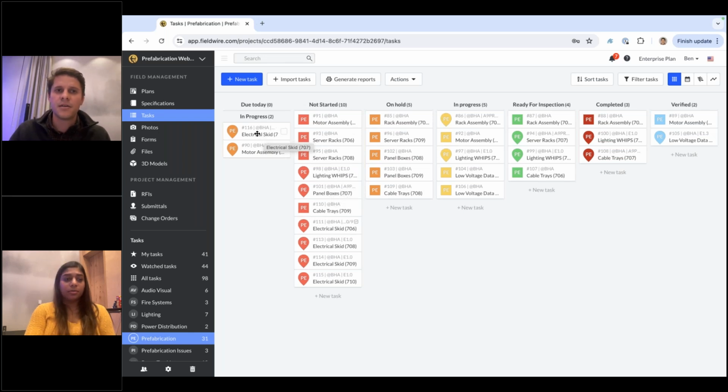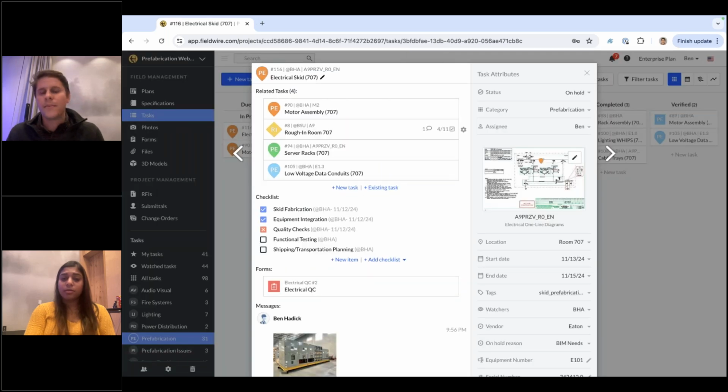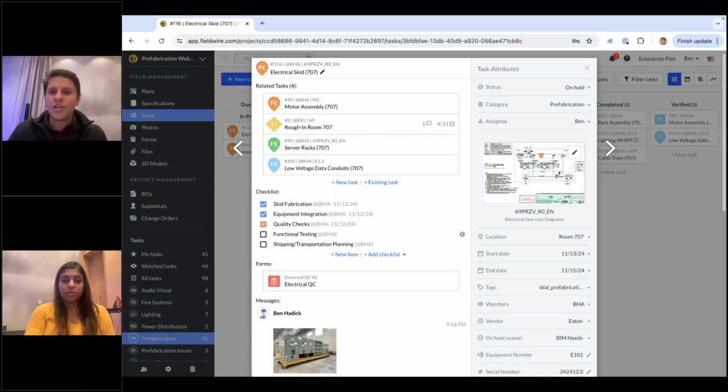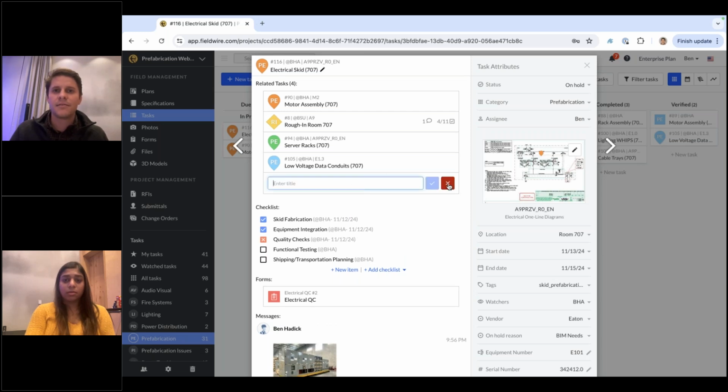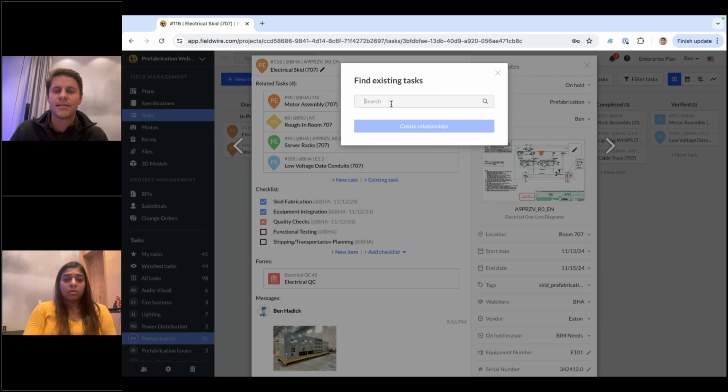Yep, great question. So let's go back to that task here. So let's say as I'm putting together this skid, I've identified an issue. Maybe there's something that's broken. Maybe there's a bracket that's broken from the vendor. You can create a related task, like add new task, or you can even reference an existing task on the project.